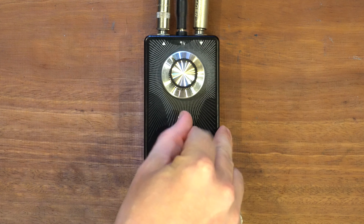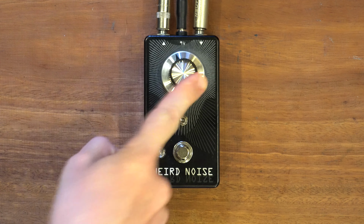You go to the right and you're adding a silicon fuzz circuit to the germanium fuzz circuit. So it gets to that sort of super blown out, crazy, just more modern kind of sound, I guess. All encompassing, and with just one big shiny volume knob.